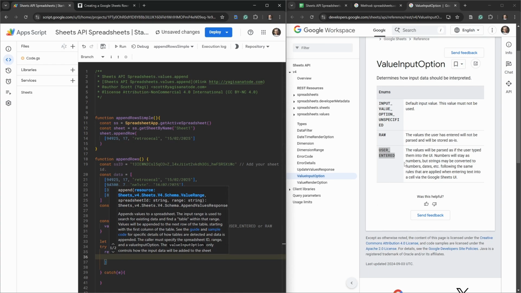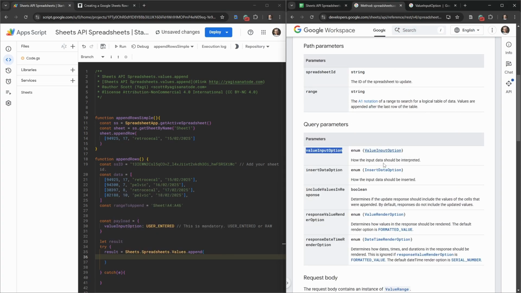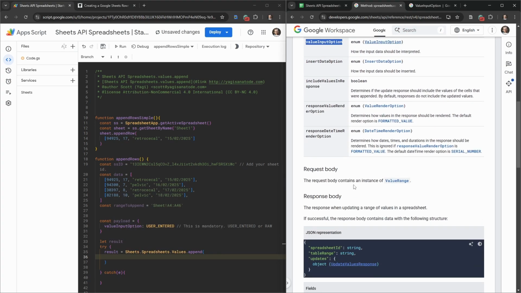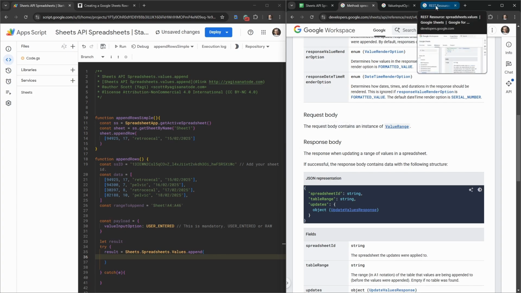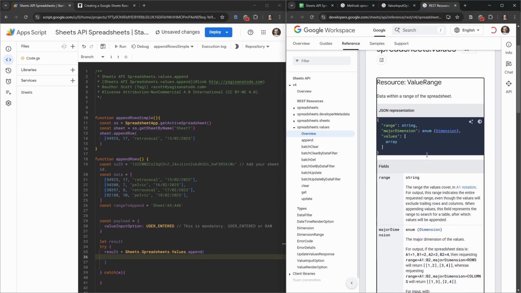So what's the value range? Where is this in the instructions here? So that is actually going to be this request body here where it says value range. And the value range is going to be very similar in how we write it in Google Apps Scripts. But we're going to skip these major dimensions and the range, we're just going to add the values here.